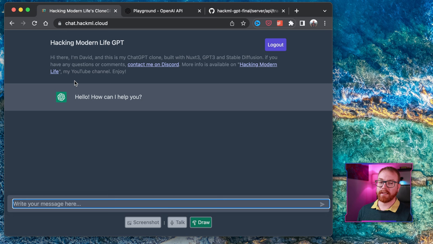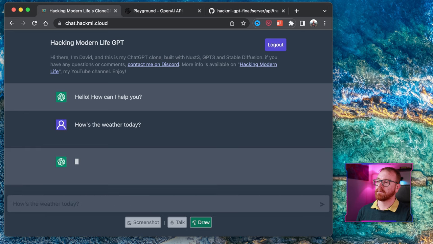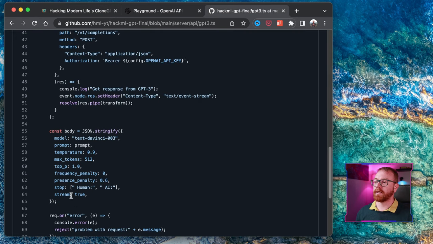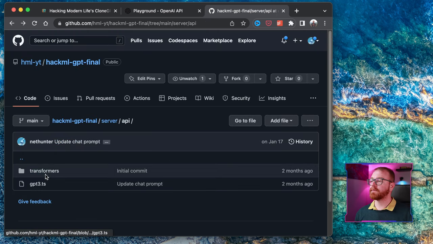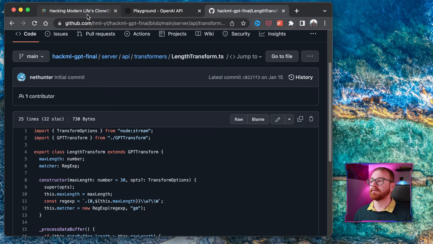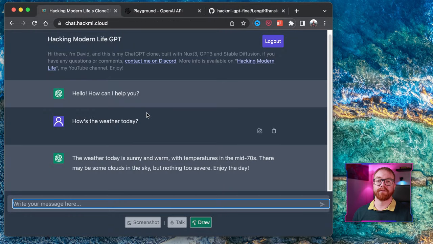Oh yeah, and one more thing we did not cover in the video, but is covered in the source code, is how does CloneGPT stream the response? So when I ask the clone a question, you see that it slowly streams the response back instead of waiting for the whole API response to come back. And we do that by passing stream true in the GPT-3 request. And also in the source code, you will find transformers that can cut the response either on new line or by a length. So the response to the browser goes in chunks of 15 characters.